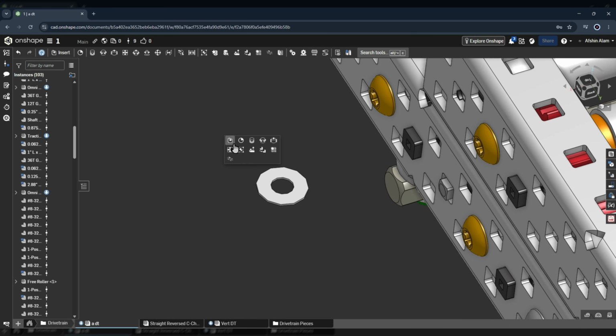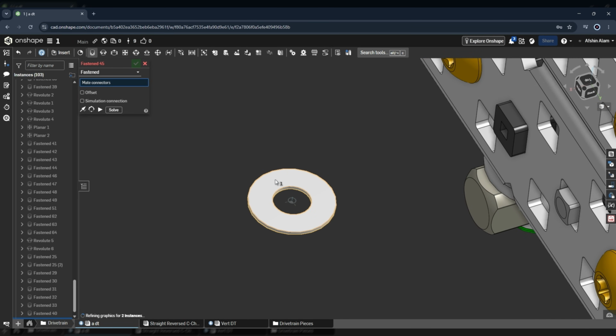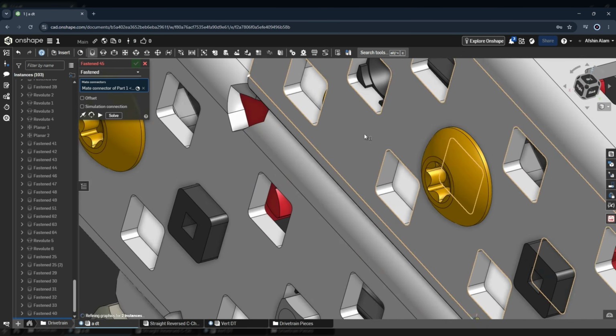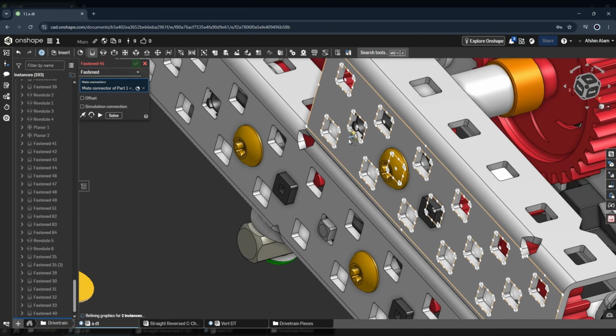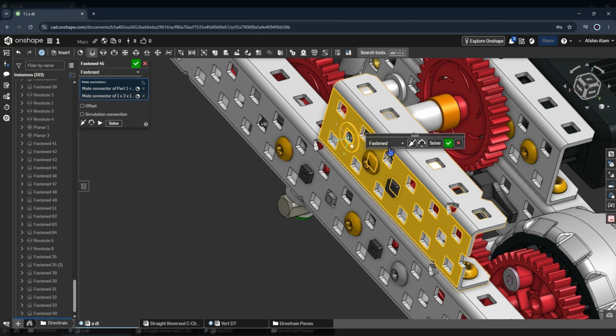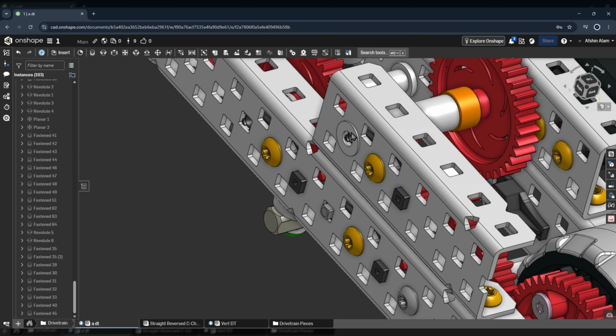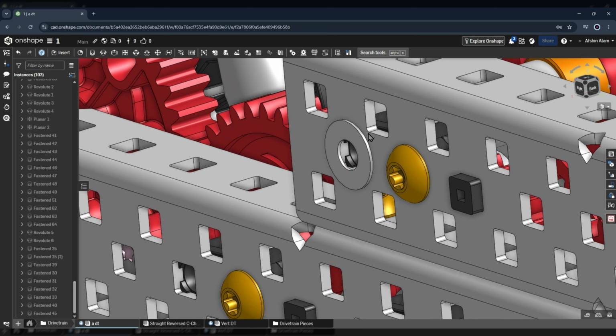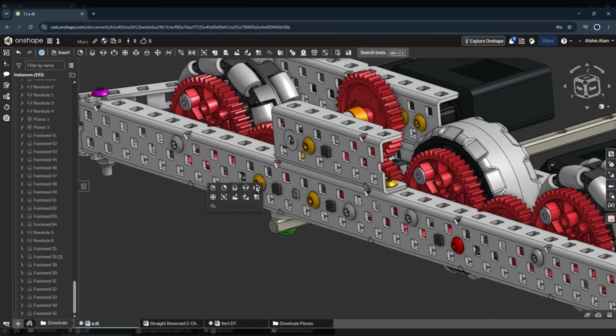I could just click S, quickly make it, and mate it to here. Using the S tool is really fast and really nice to use.